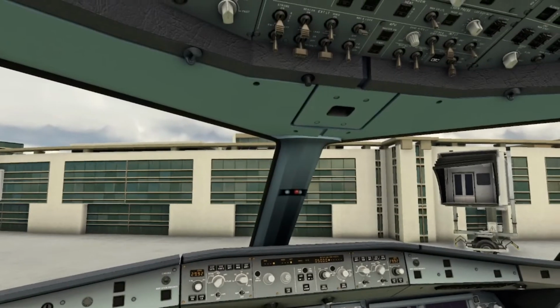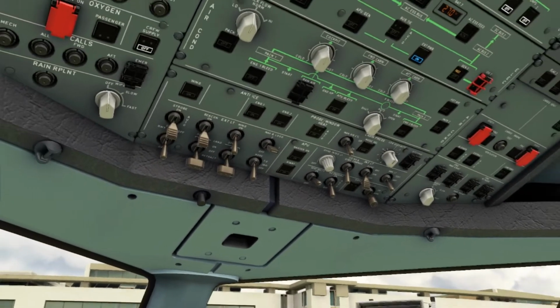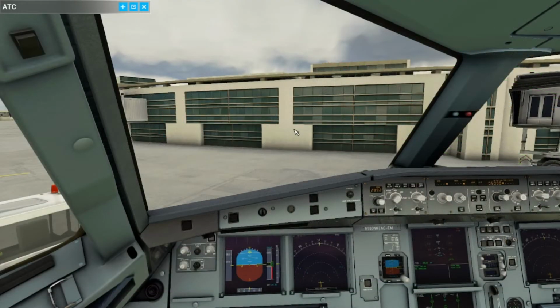Alright, next step is going to be to fasten the seat belts. So seat belts on. No smoking auto. Emergency lights, arm. And then one little thing that's not in the checklist, but I always do crew supply. So that's providing air to the actual back. Crew supply on.